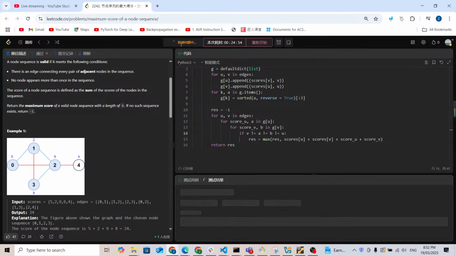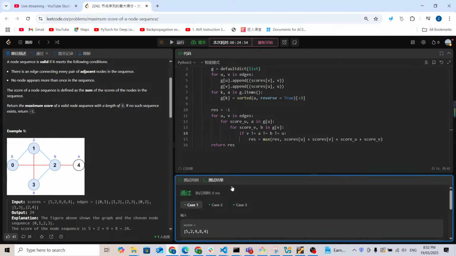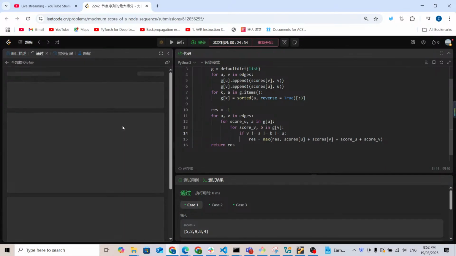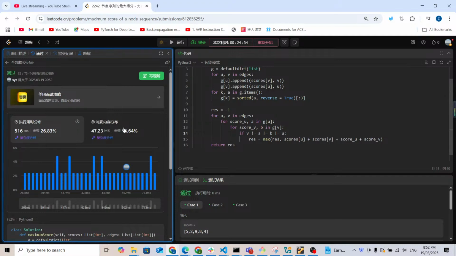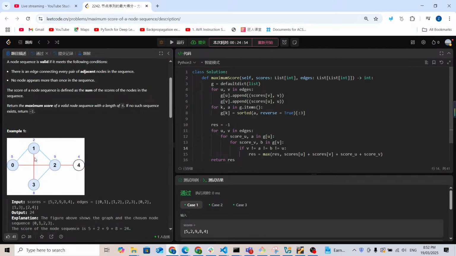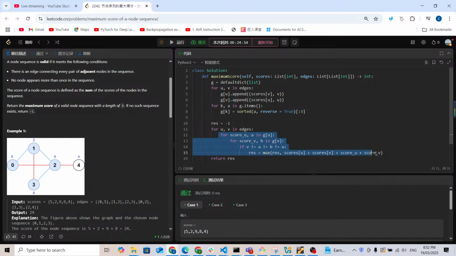Now let me just run it to have a check. As you can see, it works. Now let me just submit it. As you can see, it passed, and it's pretty fast. The time complexity is just O(n), because we just use a graph to solve the problem. So this graph is O(n), and from here it is another O(n) solution. N is just the number of edges. For here, we just need to ignore that because this is just constant time.